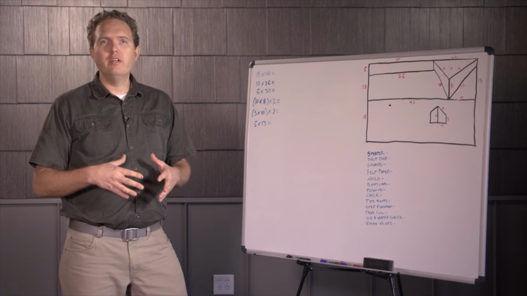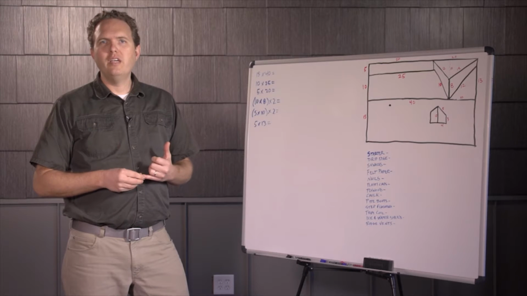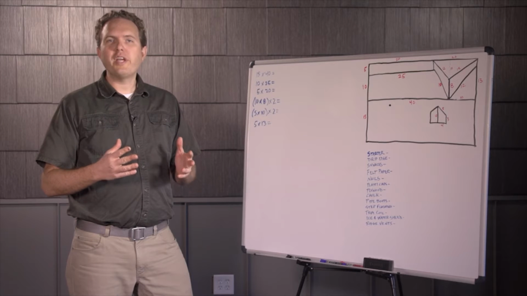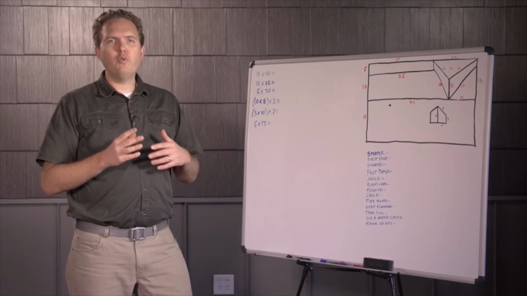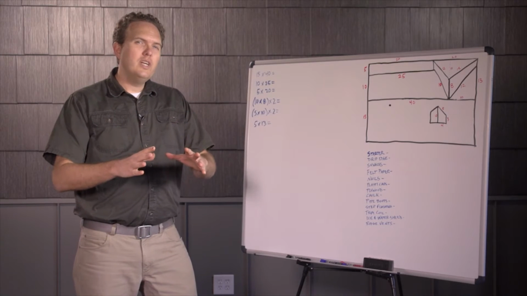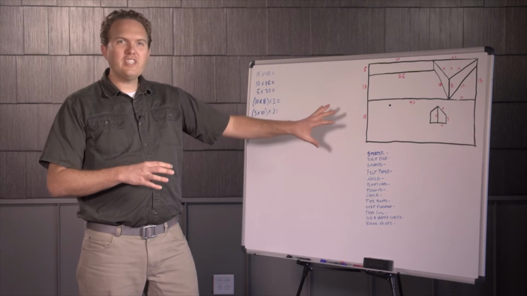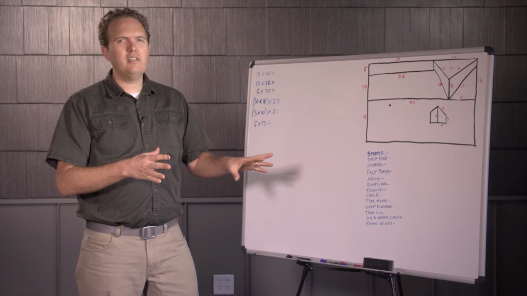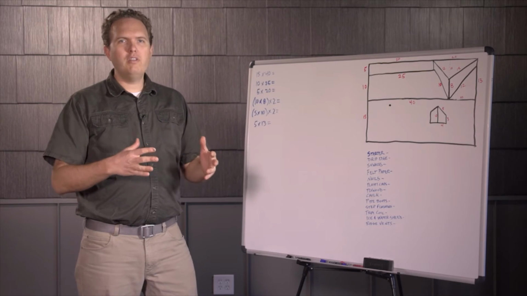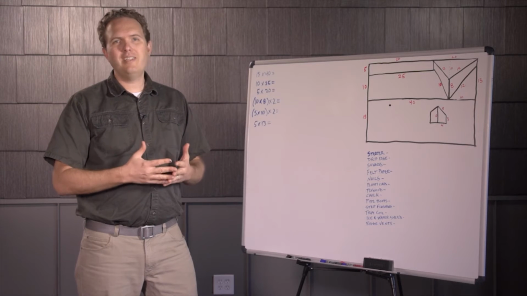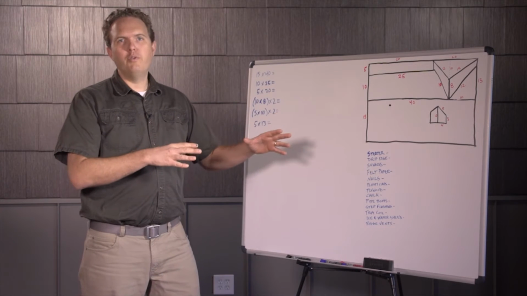Once you've got your basic dimensions together, you can go ahead and start putting together your order. To calculate the square footage, you're going to use 2 basic formulas for square footage or area. You're going to use formulas for squares and rectangles and a formula for triangles. So what I want you to do is to break up all the different sections of your roof into either a square or a triangle. I'm going to show you how to do that in a second. But no matter how large or small, if you can break up your roof into little squares or little triangles, you're going to be able to easily calculate the area of the roof.